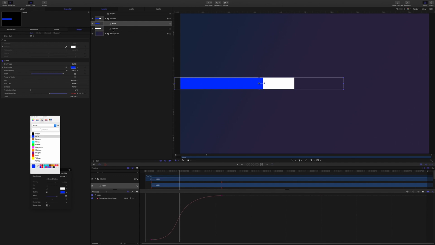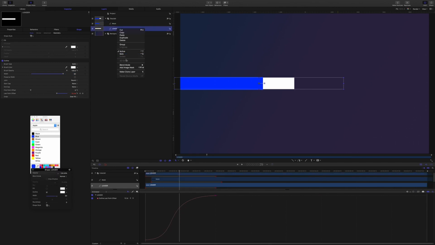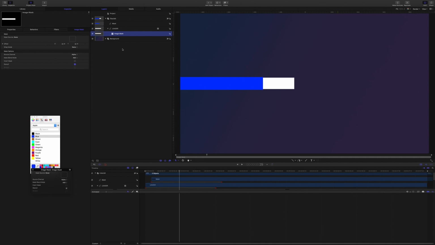And now we can use that to mask out the leader line. But first of all, we want to come to the inspector and increase the width to 100% so that it's slightly wider and we don't get any ghostly lines around our mask. So I'll grab that leader shape, right click, add image mask, and drop in a mask there as the source, and set the blend mode to subtract. So now we have the first element of our banner completed.